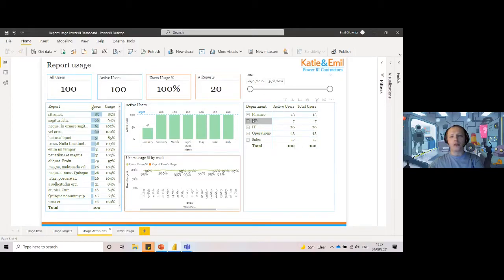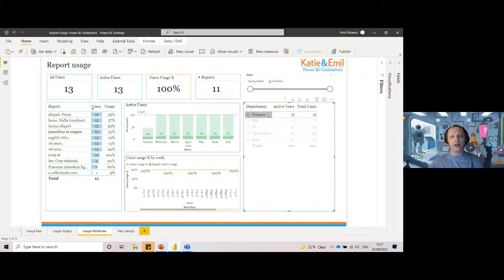Now, what I can do in here is, if I click finance, I can see all the reports that are being used by the finance department. So not specific users, but the department, and I can see how many users there are. The total users is 13. All 13 users use all those reports, and then there are fewer ones.